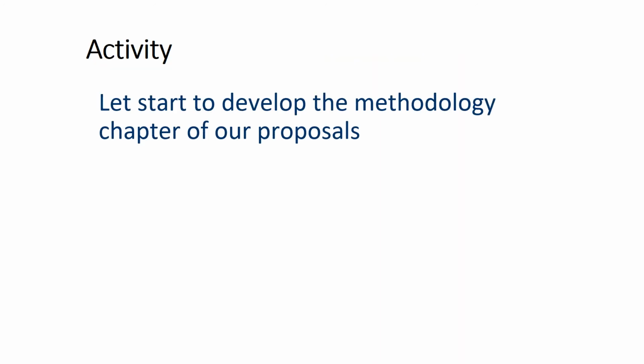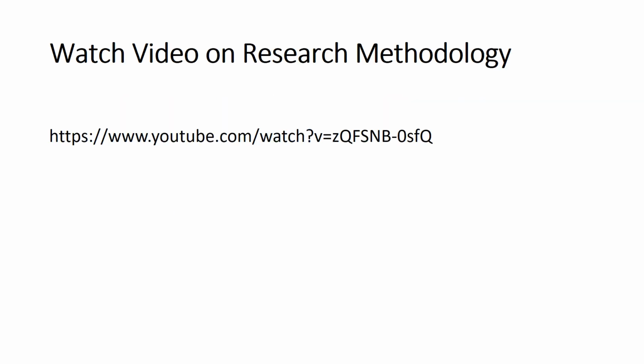So we have an activity here. Let's start to develop the methodology chapter of our proposals. Can you start to develop your methodology chapter, the sections at least, and see what areas you'd put in more detail? You can put bullet points under each heading. There's a video here for research methodology as well.